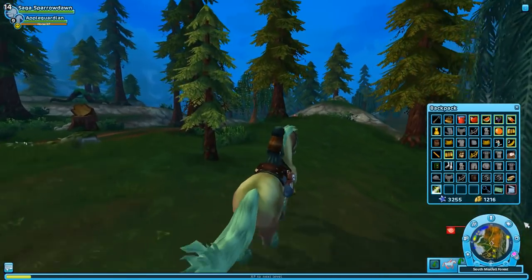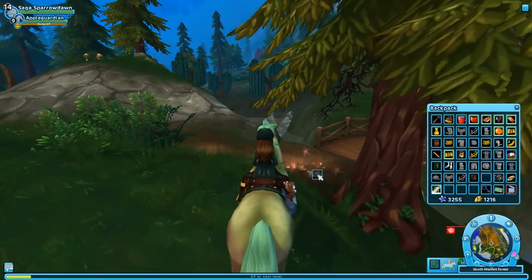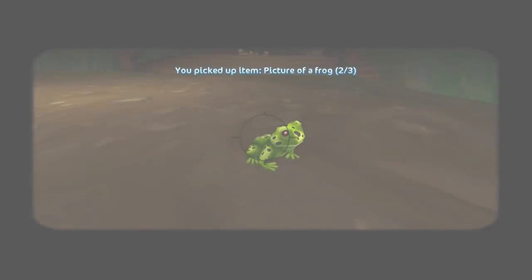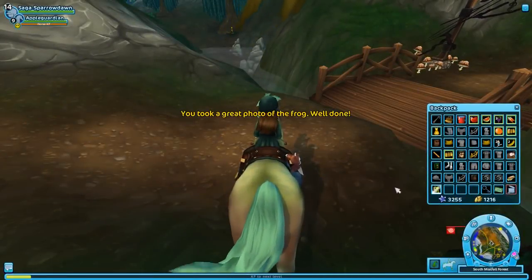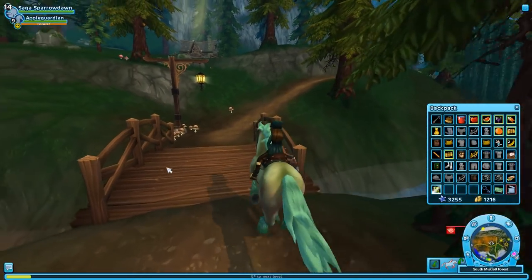And now we need a really great picture of the squirrel, but we need 3 pictures of frogs. Here's another frog. Don't step on him, Apple Guardian. Oh my gosh, he's so cute. I love it. They have adorable little spots. All right, well, let's run up here.